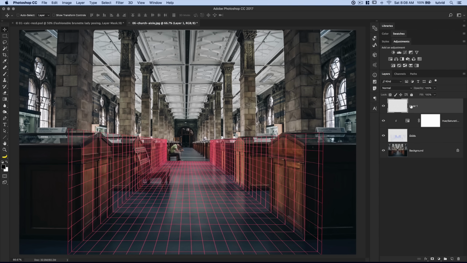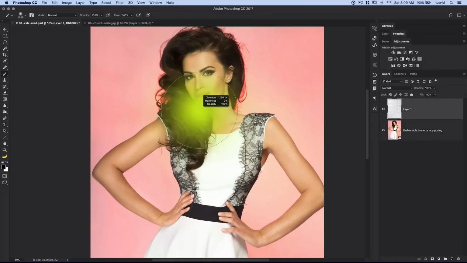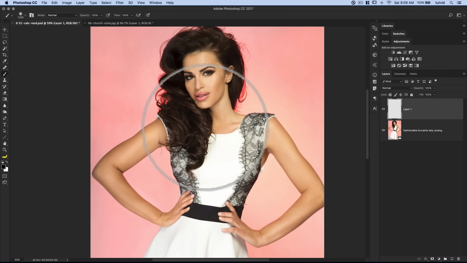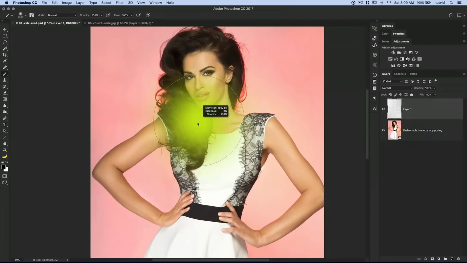Now, you're probably seeing a big red blob. I changed my color to green. I'll show you how to do that in a second. But pulling left or right changes the diameter of the brush, and I get an exact reading, right? 637 pixels with a hardness of 0%. If I pull up or down, that's going to change the hardness of the brush. So that's pretty cool. So I'm going to make it a very soft brush, and I'm going to make it a very large brush.